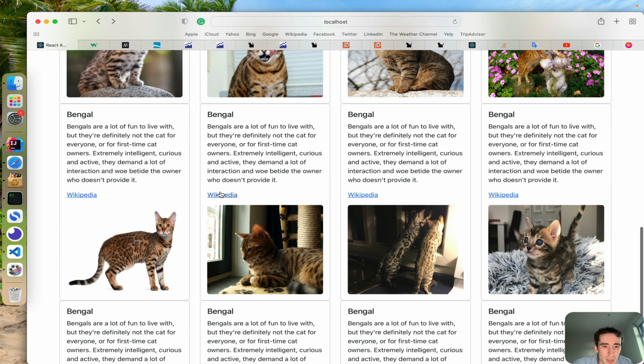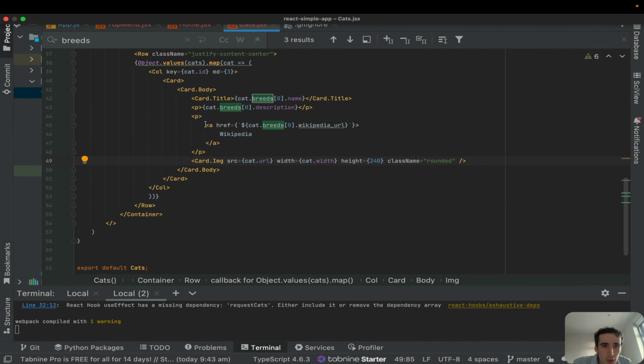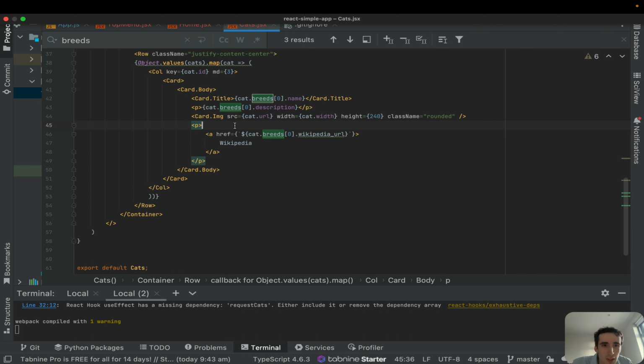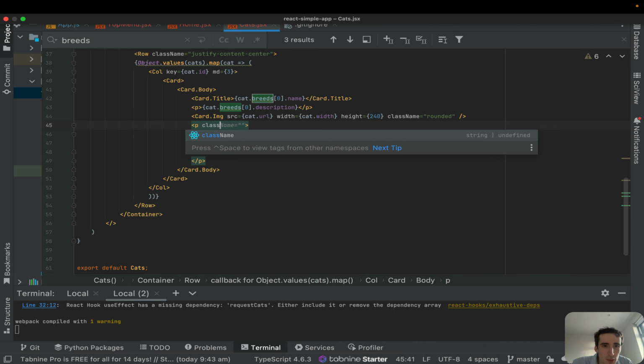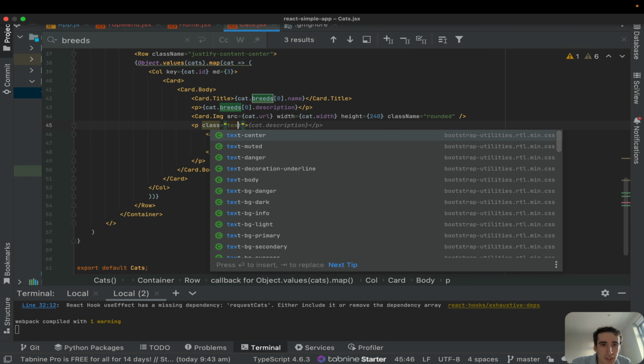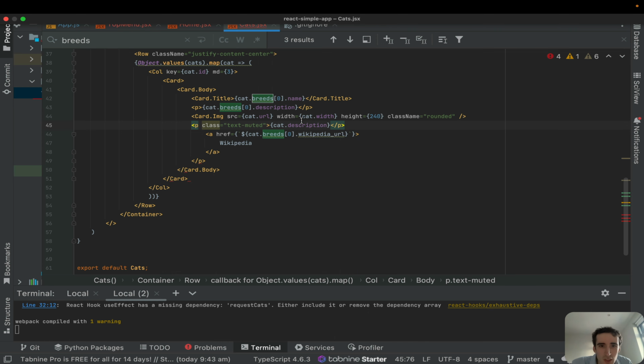And we have the Wikipedia page. So we can move the link to the Wikipedia page after the image. I believe that's better. And we can center the link. It would be better to center the Wikipedia page link. So here it would be text center, like this.